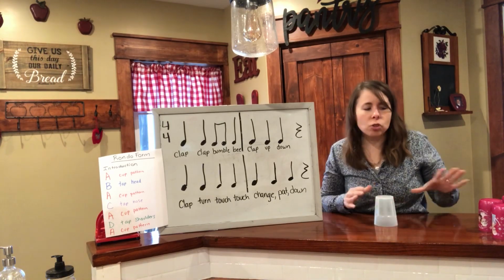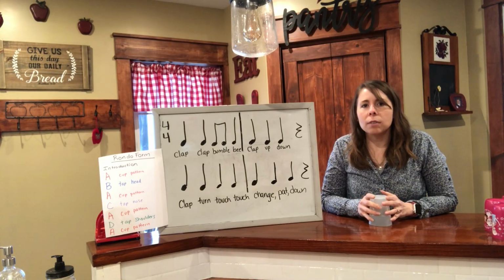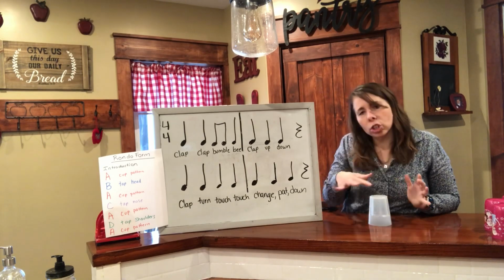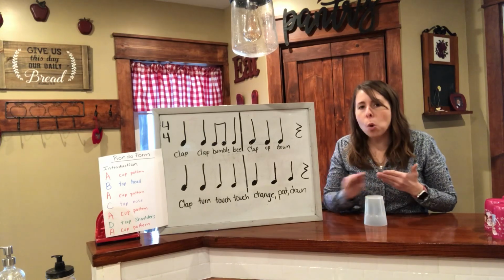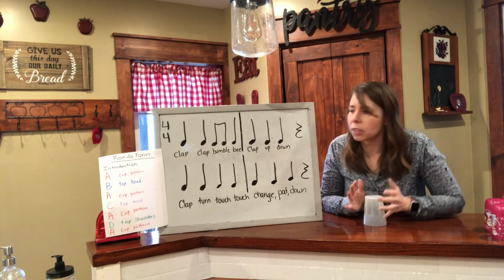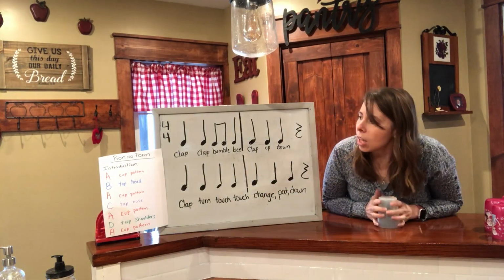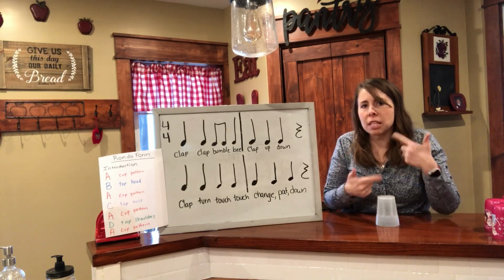I'm going to kind of demonstrate as well how you can pass the cup around in a circle to your family members during this song. Now I'm not going to do the cup rhythm for the whole song. This song has several sections to it, and if you can see the paper on the far right here, it's called rondo form. Rondo form is when you have a piece of music that has a reoccurring theme that happens.